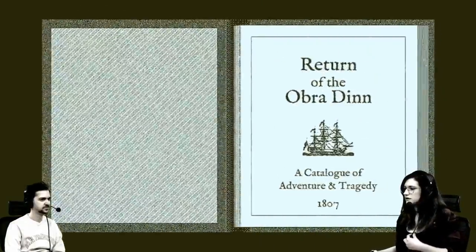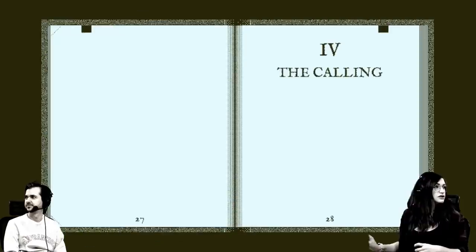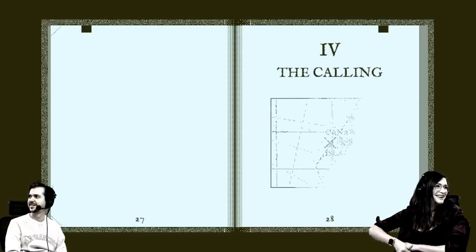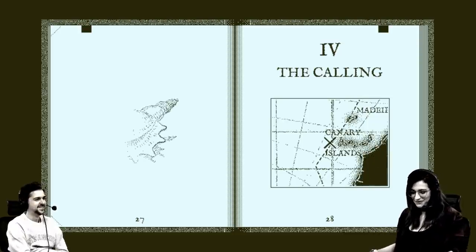I think some of them were the sea creatures. Catalogue of adventure and tragedy. What's a mermaid? Is it a mermaid? Good memes.